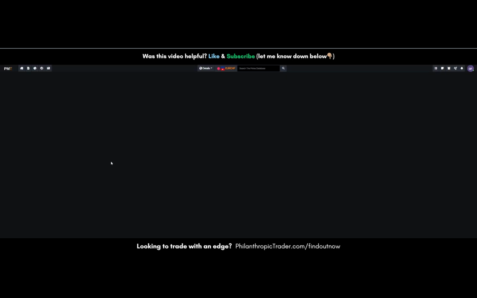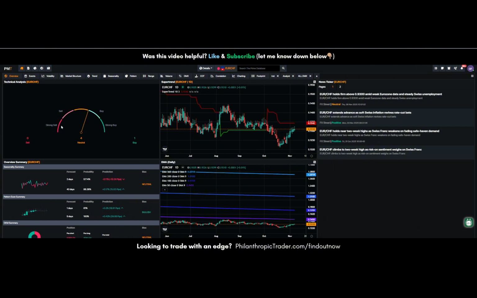Over here, Euro CHF. All right, so next we see technical analysis, currently regarding all the technical analysis elements, factors. It's slightly neutral, almost in a bullish wave. So 4 neutral factors, 1 buy, so almost bullish. Here we see seasonality. So last year and 2 years ago, 3 years ago, 4 or 5 years ago, the overall trend was neutral for the Euro CHF.